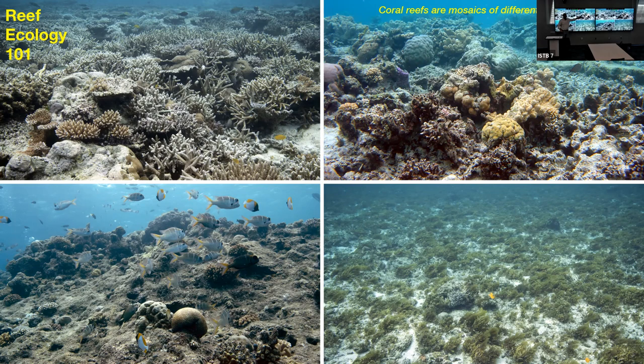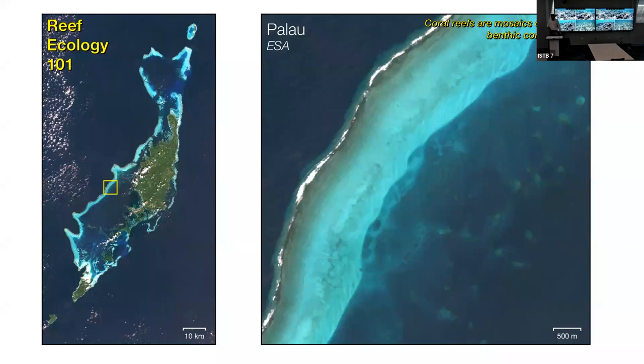And this is virtually all algae. This is all coral reef, what we call a coral reef. They all coexist, and this is an example of how they might coexist. This is Palau in the Western Pacific, east of the Philippines. You see a barrier reef ringing the island here, and we zoom in on the barrier reef and you can see the different colors are patches of different types of communities.